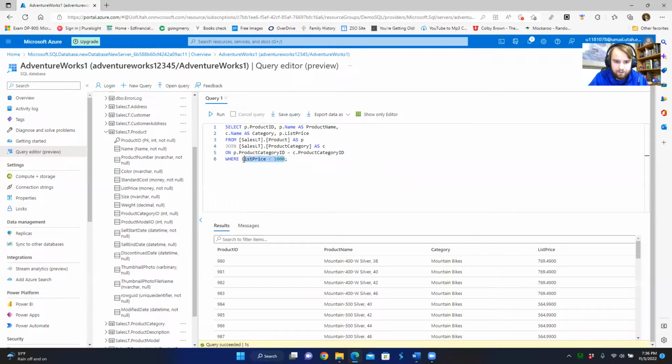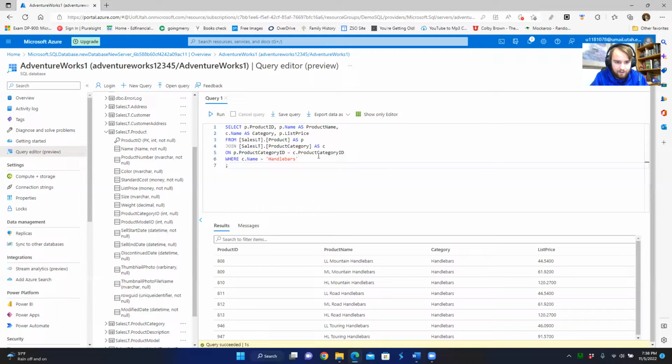If we only wanted to return a certain category, then we could use the where clause for that. So where c.name to pull from our product category table, because we only want to return a certain category here. And we have that selected out there. We're going to put it equal to, in single quotes, handlebars. So if we run that query, we only get the rows returned where the category is equal to handlebars. So that's the where clause.